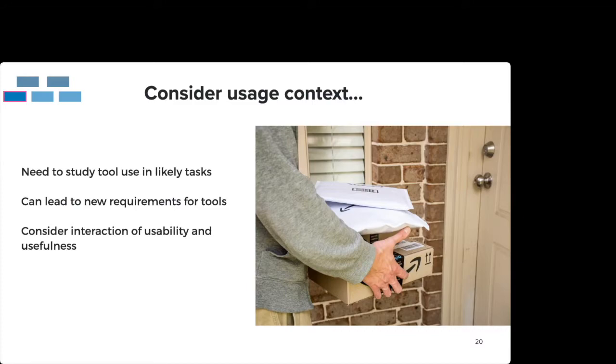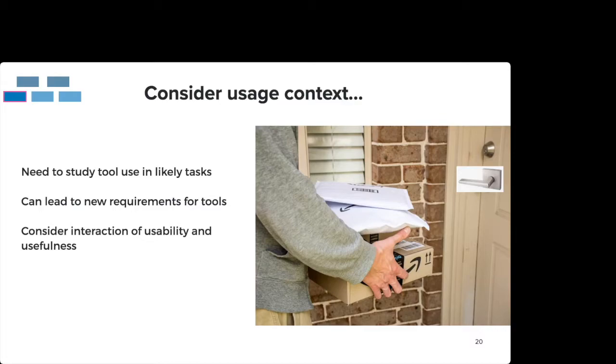Consider the usage context for the doorknob depicted on the slide. If you've ever been in this situation with a ton of packages in your hand and a need to turn a knob, you know what kind of acrobatics you tend to try to do. If the knob was a lever, you might have a chance because you can use an elbow to open the door. By considering the knob in the context of a common task, you can find that new requirements and new kinds of affordances or tools are needed.